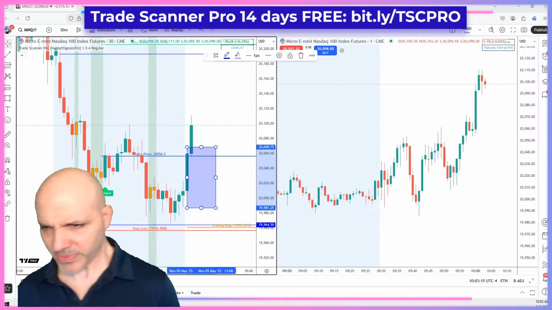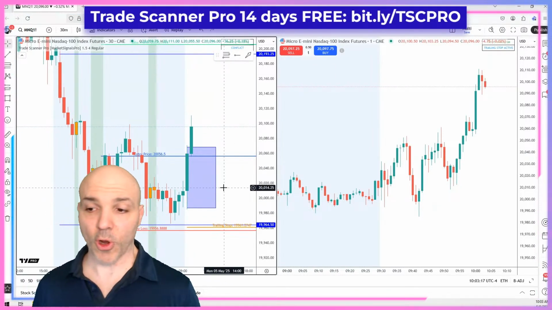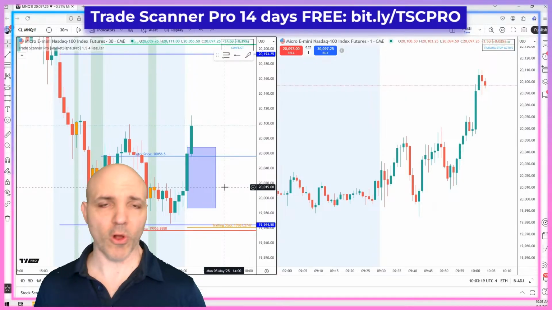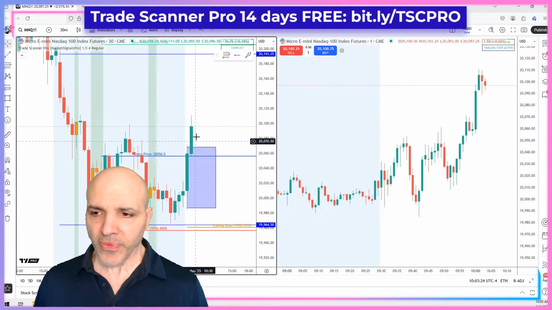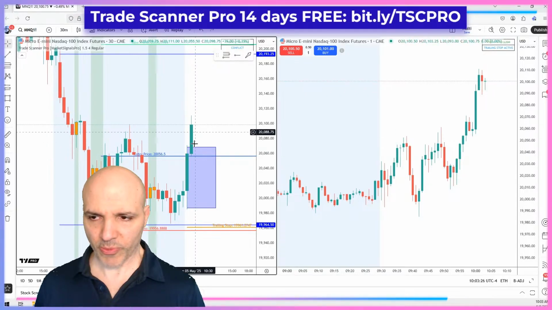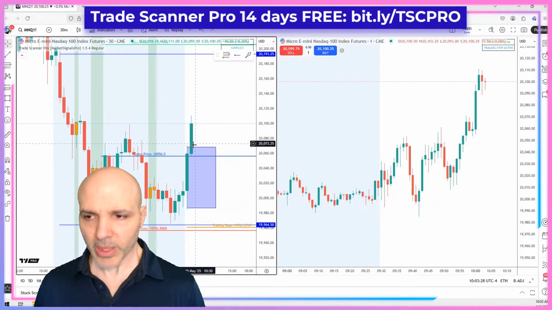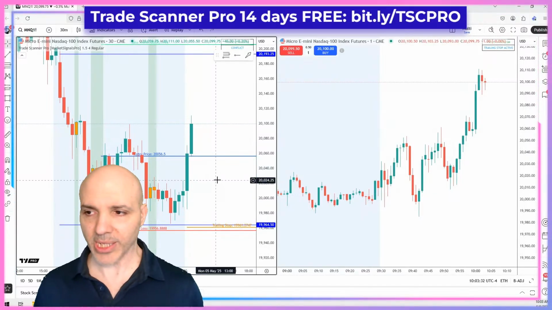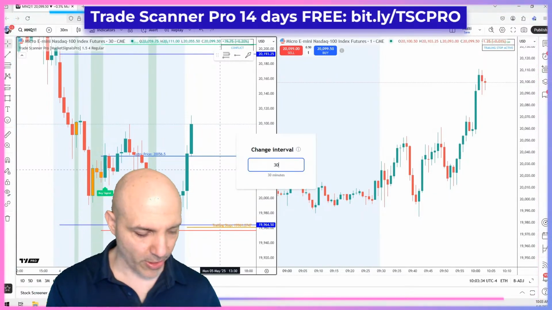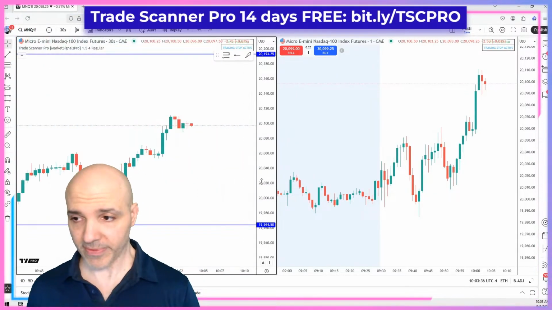Sorry about that. That rectangle, that's the opening range. And there's something called opening range breakout, which, as you can see here, the new candle pretty much blew right above that opening range. That previous opening range high becomes a minor support level. That's a very common day trader perspective.